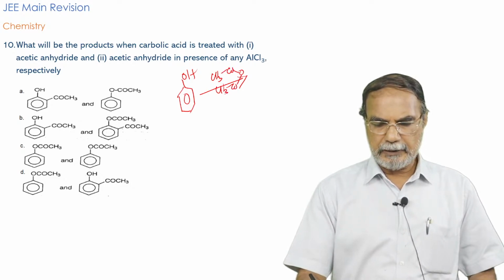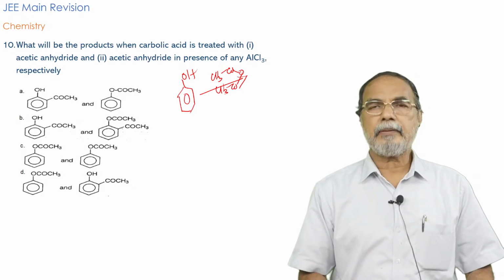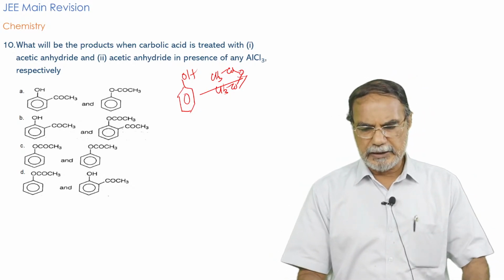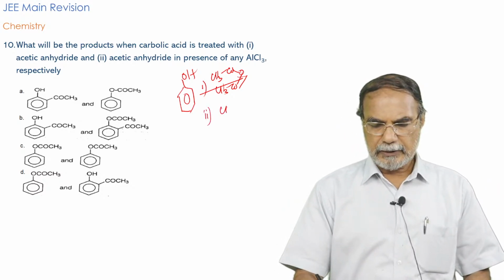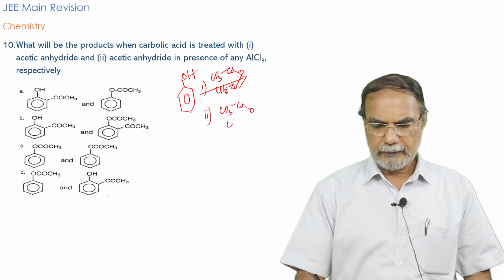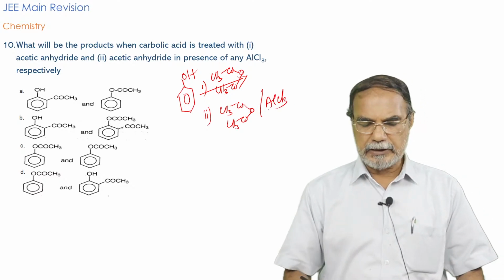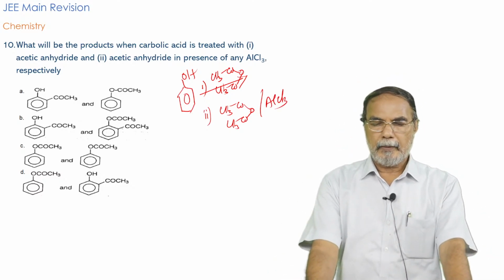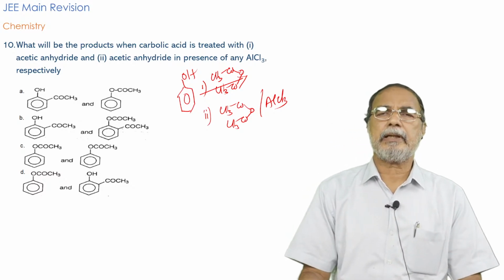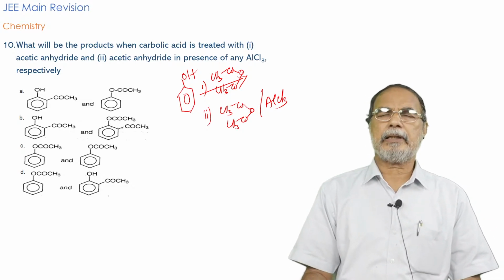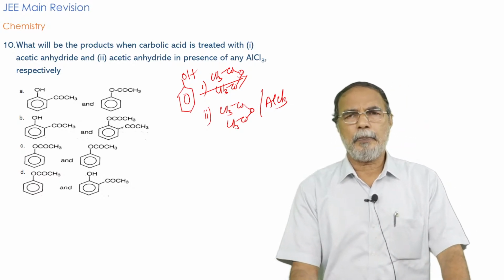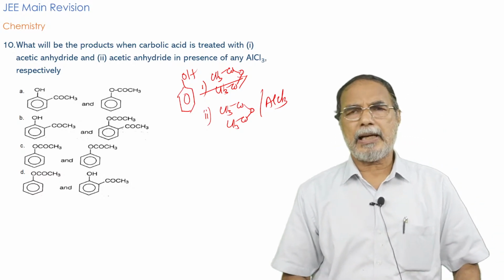This is acetic anhydride, and phenol is treated with just acetic anhydride, that is one option. And the second reaction is acetic anhydride in the presence of AlCl3. So what's the difference? That's the point. How does phenol react with acetic anhydride? Now what is the reaction site in phenol in the reaction with acetic anhydride? I hope you may be knowing a reaction called acetylation.